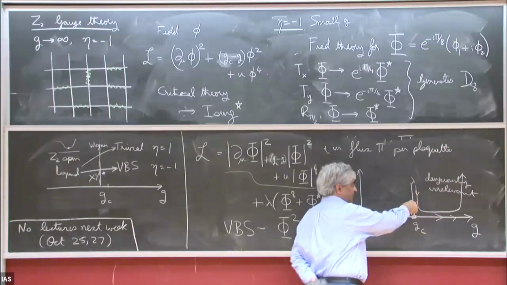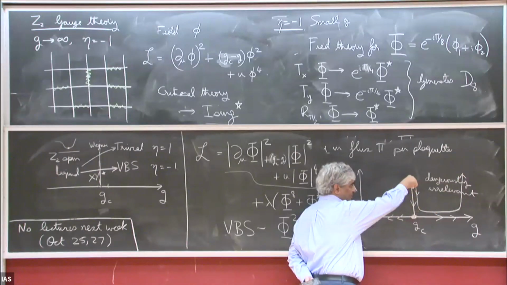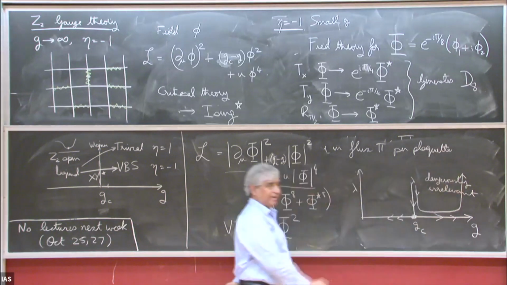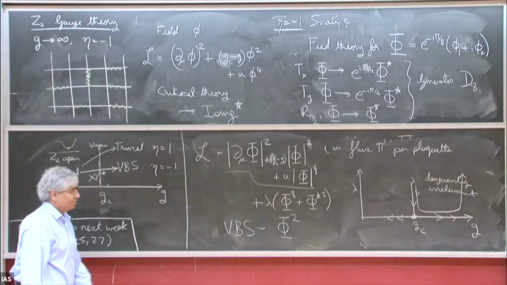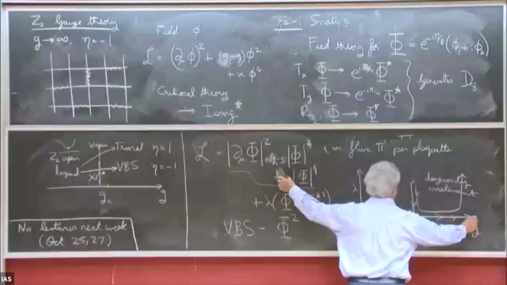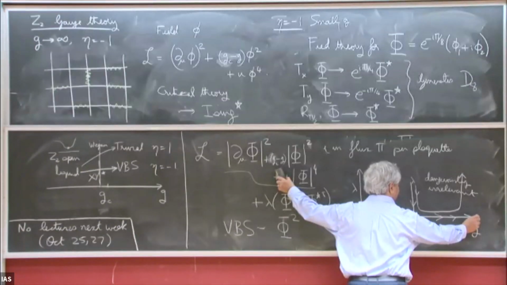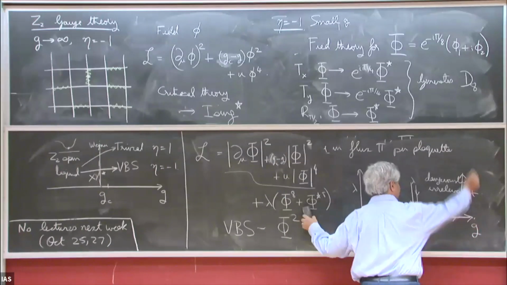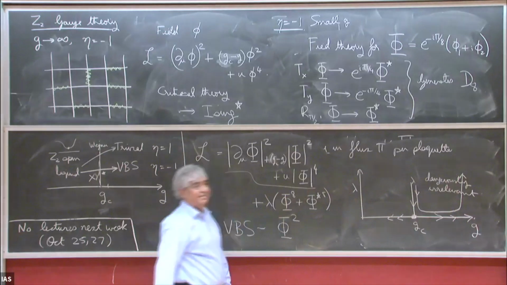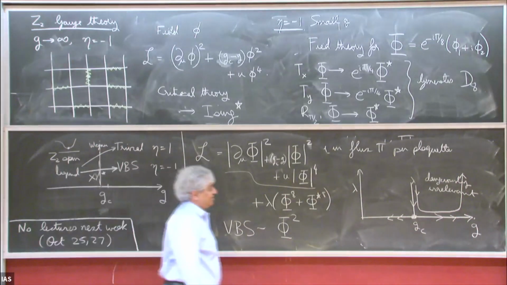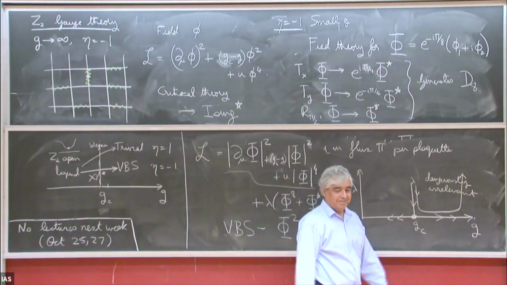So it's irrelevant, but there's danger because you're just slightly away, it's going to come back and give you the gap. Back gap out your Goldstone mode, because G equals infinity is in this language the point where you have a Goldstone mode. And at that Goldstone free field fixed point, this term is very important. It flows to infinity. Okay. And this is a good RG flow to keep in mind.